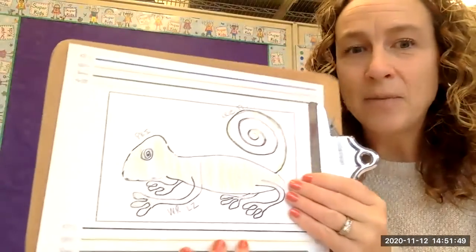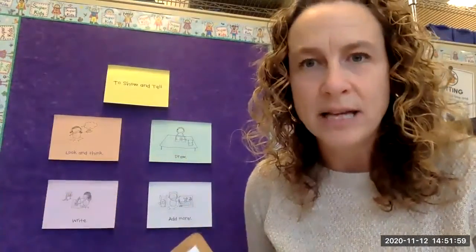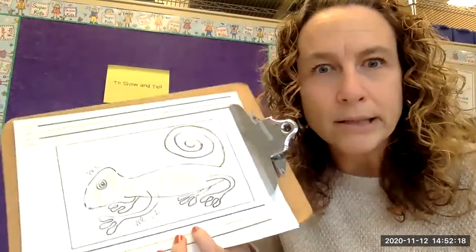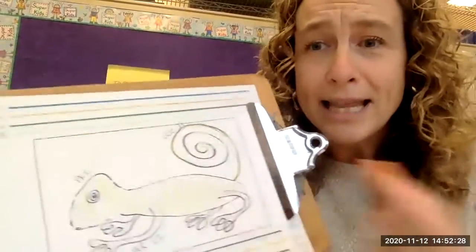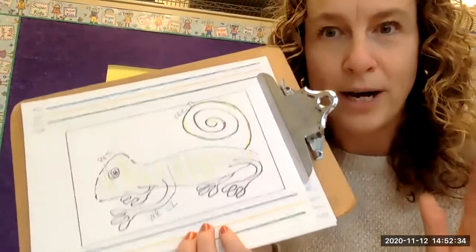Now, today I'm going to talk to you a little bit about what always happens to writers when we say, when you're done, you've just begun, and we ask writers to add more to their pictures and more to their words. Sometimes there's this funny thing that happens and the scribble monster comes and scribbles and scribbles all over the paper. Not sure why that happens, but it always does. Whenever we say to add more, that scribble monster just wants to come out and he wants to scribble because he's adding more, but he's scribbling over all of the great things that he's already had. Don't let the scribble monster take control of your writing.